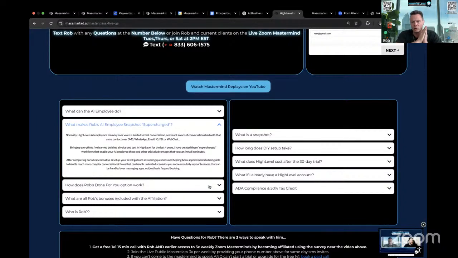But there are some advantages to my AI employee snapshot. That's why I call it the supercharged AI employee. Normally, HighLevel's AI voice does not have memory of past voice conversations. It also doesn't have memory of anything else that's been said across WhatsApp, Instagram, Facebook, SMS, email, or web chat. Well, mine does. Basically, I connected the memory between the two systems.